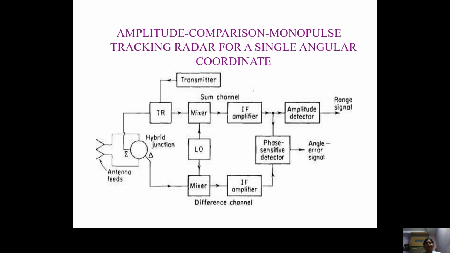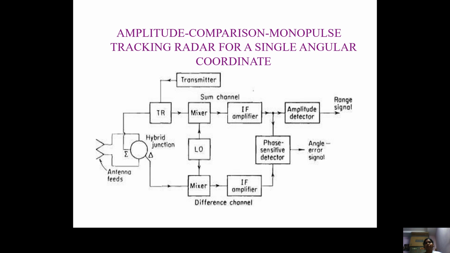So from the transmitter, when the signal is transmitted, at the parabola antenna, here we have antenna feeds. Before transmission from the transmitter, these two antenna feeds generate two radio frequency signals, which are able to provide two antenna beams. These are combined in a hybrid, magic tee junction.